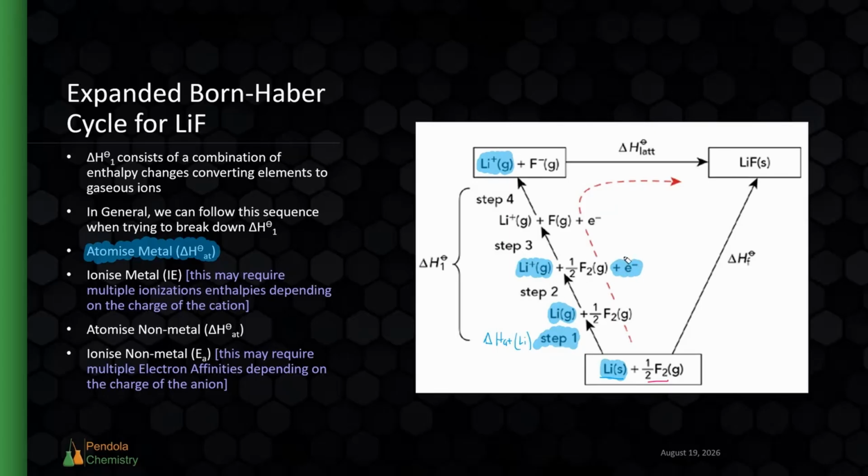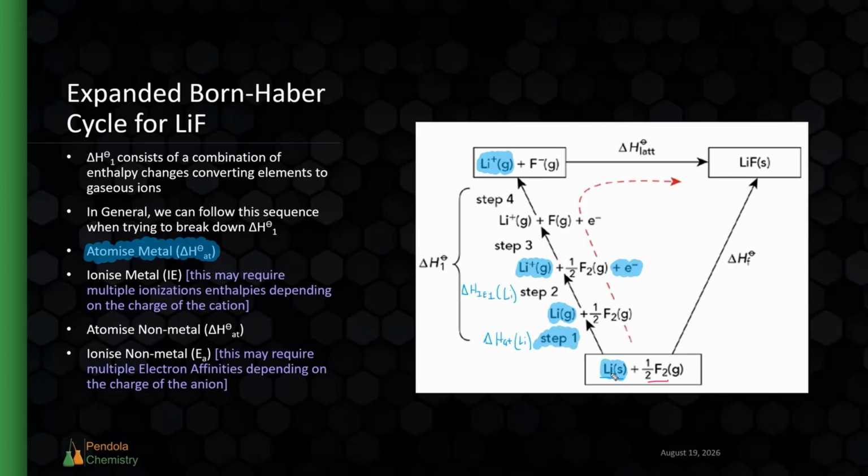And you can see that over here on this side, there's that electron. So we're going to remove an electron from that lithium. And in order to do that, we need the energy associated with removing an electron from an element. Well, if you remember from AICE chemistry from chapter 6, the amount of energy needed to remove an electron from an element is going to be its ionization energy. So this is going to be the delta H of ionization energy 1 of lithium.